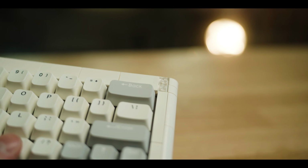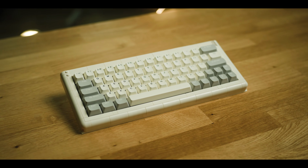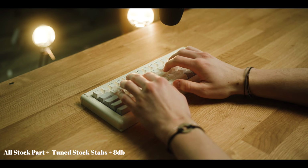I would definitely recommend this kit to anyone who's looking for a fun project or just a cool addition to their Lego collection. As for usability though, I think it could work as a daily keyboard, however you might need to buy some silicone feet so it doesn't slide around a lot. And finally, lastly, to end the video, this is the full sound test.